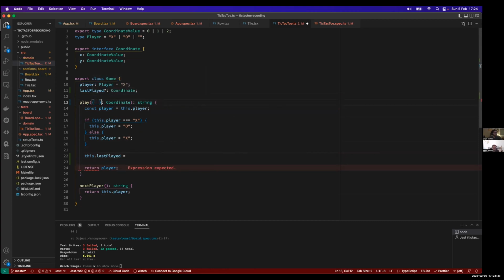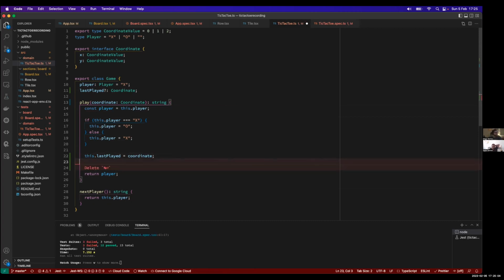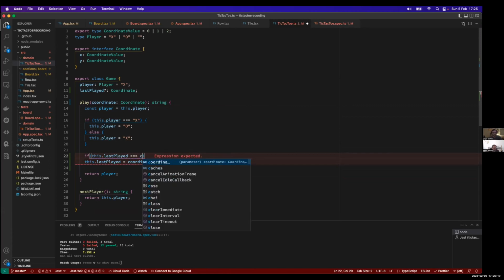And then last plate equals coordinate. So this is done, but this won't make the test pass. Now you need the if, before that assignment. If this last plate equals coordinate, then you throw an exception, right?